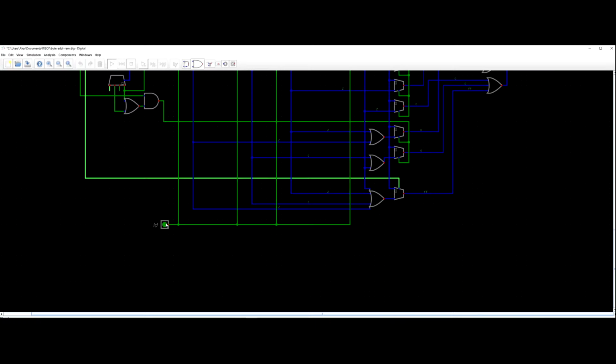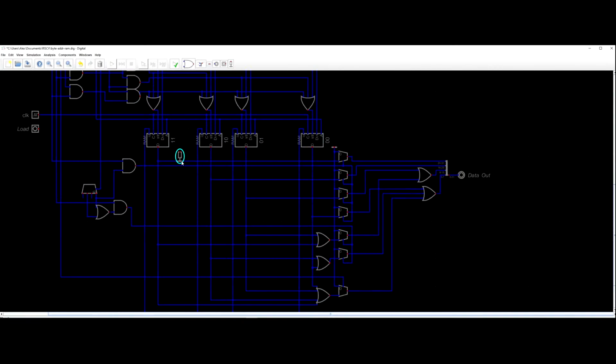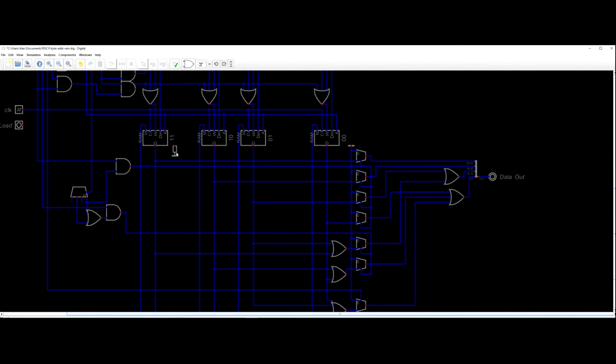Yeah, it's just because it's high impedance and it doesn't know what to do. And I need to pull everything low. Components, I/O, wires. Pull down resistor. Rotate 180. No.